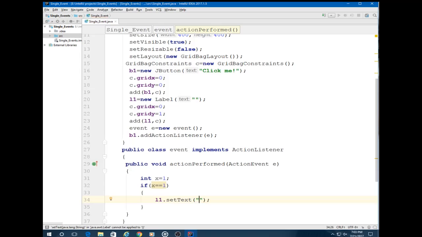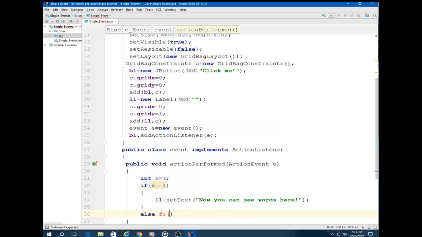So we should set the text to be, now you can see words here. So I hope that you might have guessed what happens here, and we can also call the rest of the code, and then we can come back here.